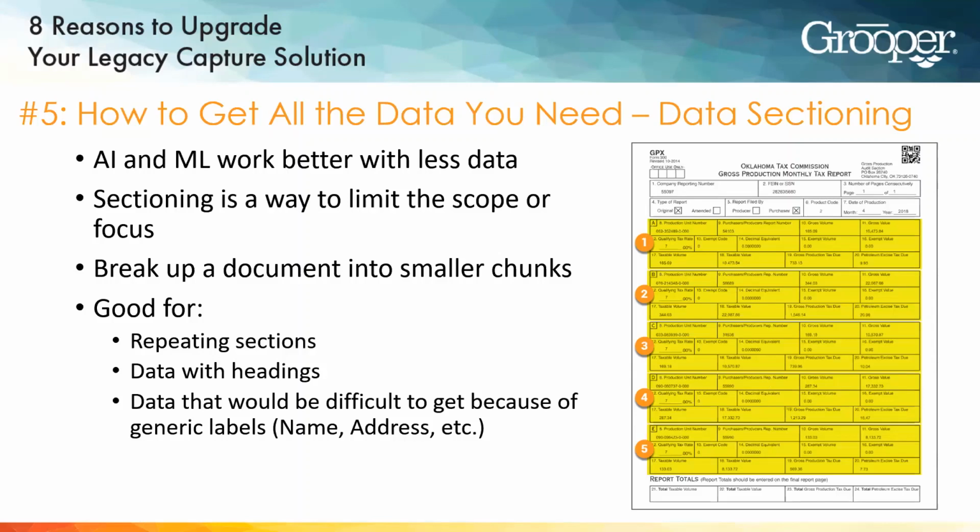So in previous versions of products, you'd have to code for your worst case scenario. If you knew that the form potentially supported 10 documents or 10 sections, you'd have to code for every one of those sections, and then you'd have to hide and show things in code. Grooper just does this automatically with sections. The sections can be 1, it could be multiples, and they will just automatically vary as we find data.